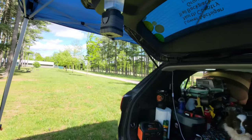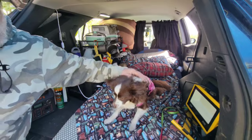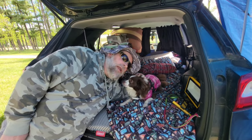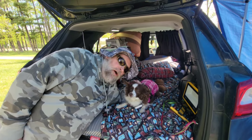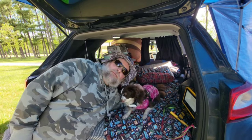Now look where Bella ended up. And Bella is being really good. Now she has her training collar on today because I want to make sure she's extra special good being around Star, and I am so proud of her. And you said all you gotta do is put it on her and she minds really well. Yeah, she minds really well. And she loves camping.